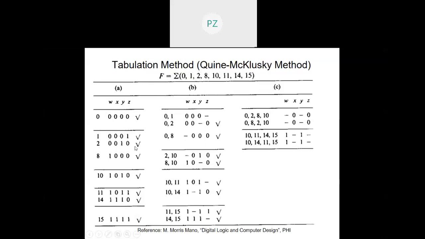Now you see over here, 10 is such a min term which has two ones in it. So that will form the third group. It is 1010, so two ones in it. So it will form the third group. Then 11, 14, they will form the next group because they have three ones in them. And 15 will form the last group which will have all four ones in it. We are talking about four variables. So the maximum ones we can have are four ones in it, right?